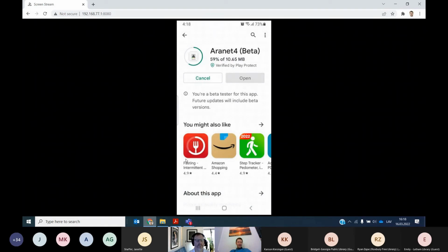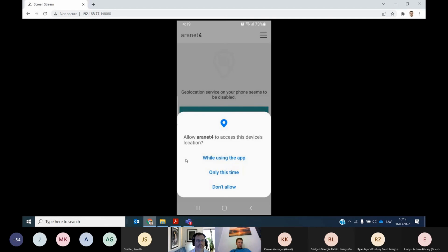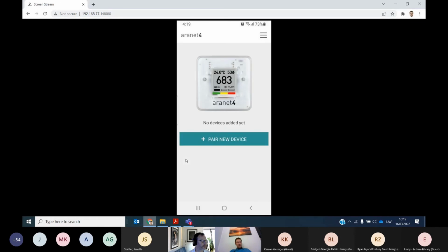And if you have time and you have the device, you can even do it at the moment on your side. Then you open the app, and, at least I think on iOS for Apple devices it's not necessary, but Google asks also for location to be enabled on the device. So you can enable it while using the app.